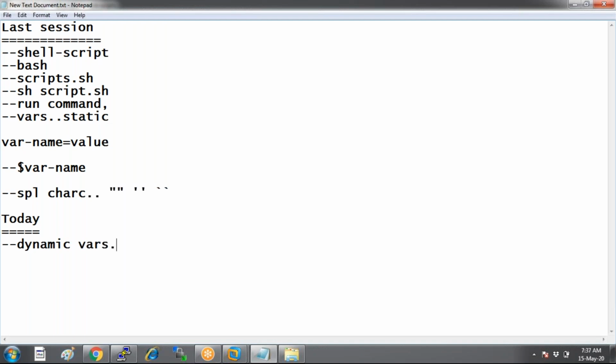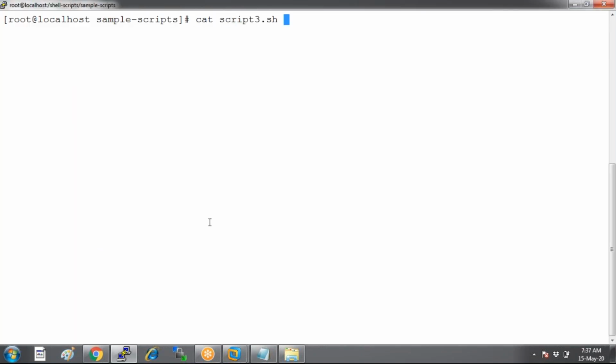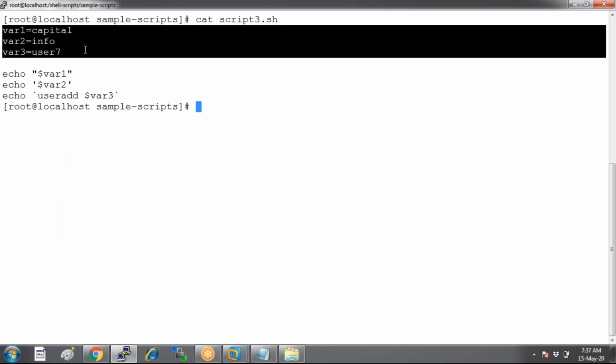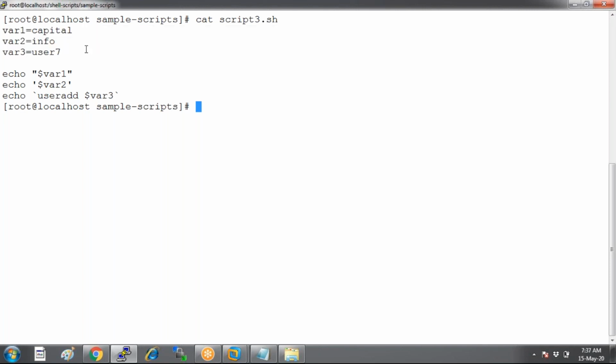In the previous step, I defined these variables and their values. But I want to assign a value to a variable dynamically. What does dynamically mean? At the time of execution. So for example, let's write a script.